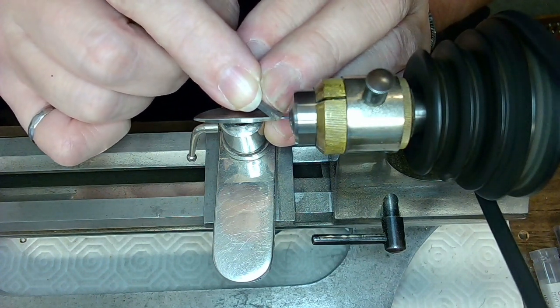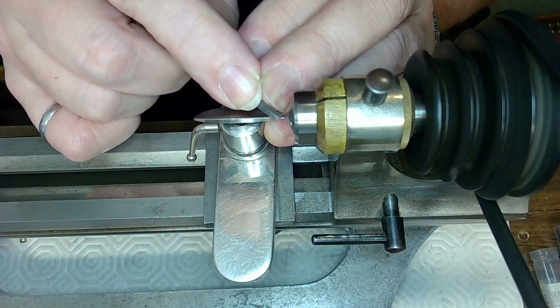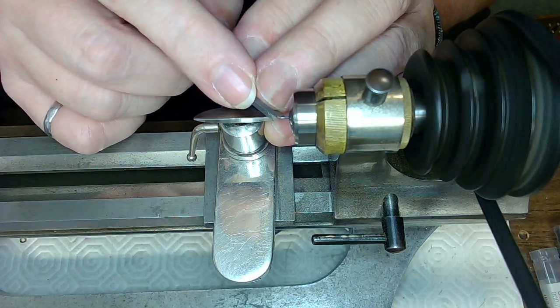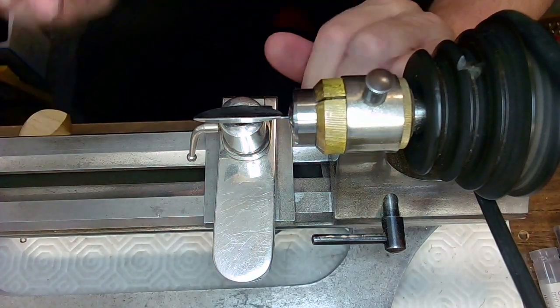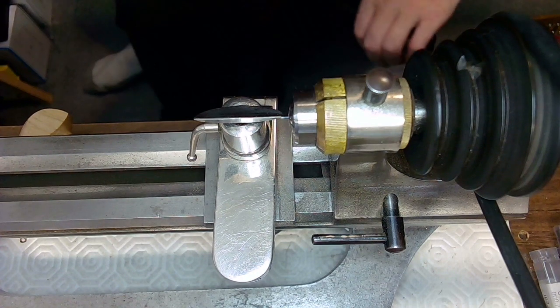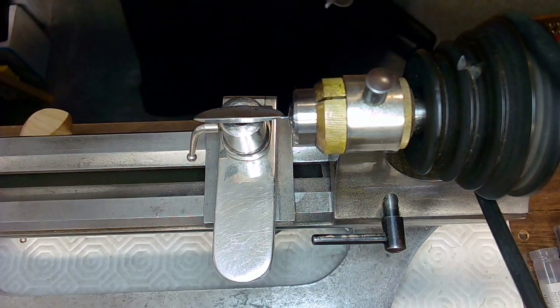Hold your gravers really light so that if they break off, you don't have any big problems. Now, I don't want to bend this piece of metal here, so what I'm going to do is use a stone and just take material off of the stone. That way I'm not at risk of bending anything here.